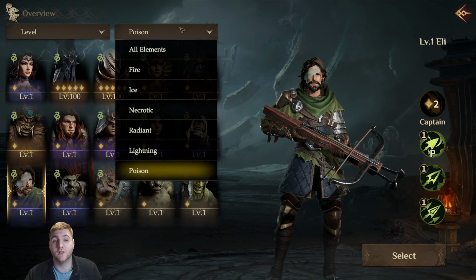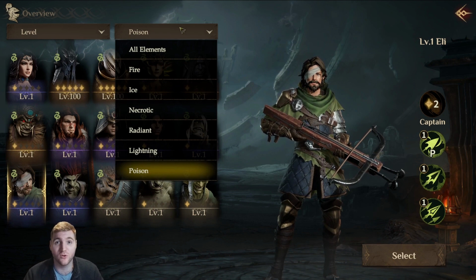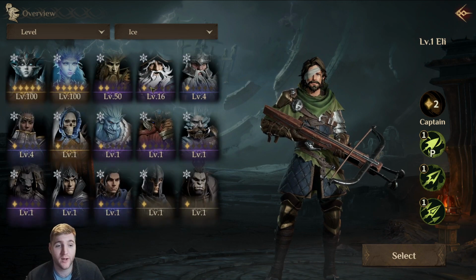I am planning to make videos going over the different dungeons and different team comps that you'll want for the dungeons, but for now I'm still doing a lot of research on the heroes. I think it's a good way to get a foundation in the game and to understand what you're looking at going forward. So next up, we'll have a look at Ice.